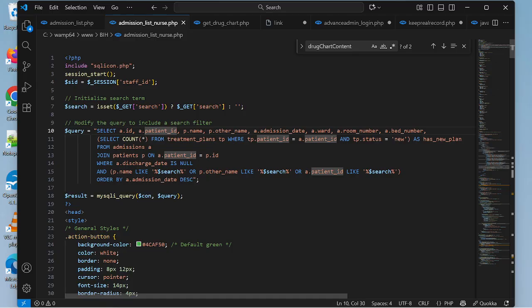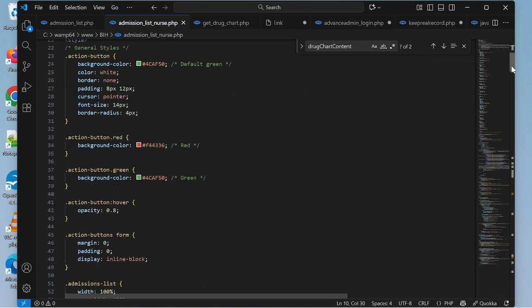Then I join it with patient. So it's at the admission table that I tap the admission ID that I call ID. As you can see here, there is just ordinary ID, A.ID. And from the patient, I tap my patient underscore ID. In case you don't really understand SQL, it's better you watch our video that I released previously on how to fetch data from a table.